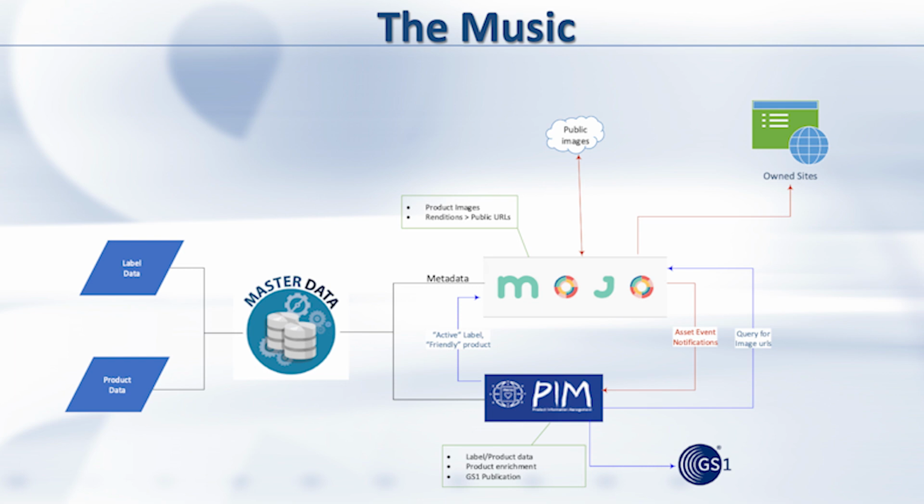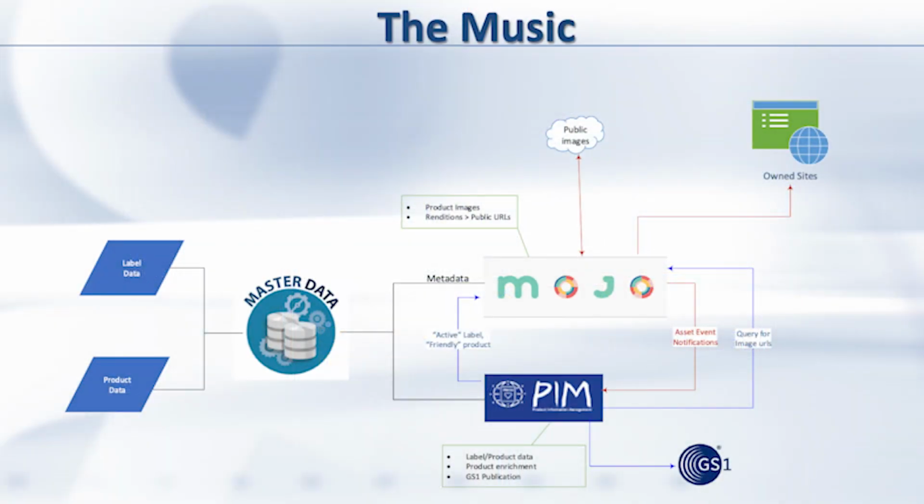They manage all things product related, active product, and syndication. I manage all things image related and create those public URLs that they are going to expose to whatever external partner we have. My public URL is generated every time I get new assets dropped into my system. I've already got the pre-work done for them to come and pick up. Every time something happens in my system, I drop a message. They are listening for those messages, and they intercept them and say, is this a product that I care about? And if so, I'm going to query back to my DAM system and pick up the images that I want based on that data that you sent to me.